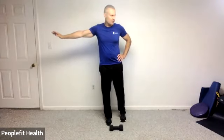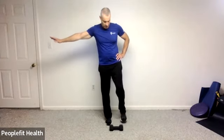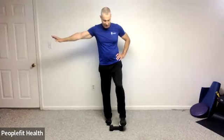And three more. Two more. And last one, very nice work. Let's shift out to the other side, soften that knee up, hand on your hip. Let's touch and return. Touch and return. Good. Or touch one side, the other in return. Or one side, the other, and the back of the calf. Good.